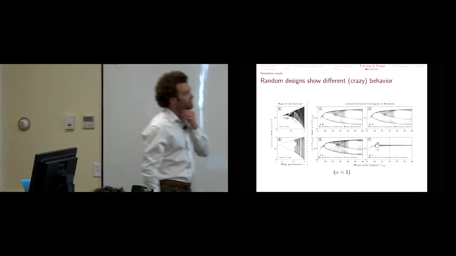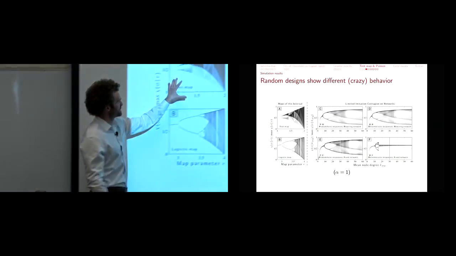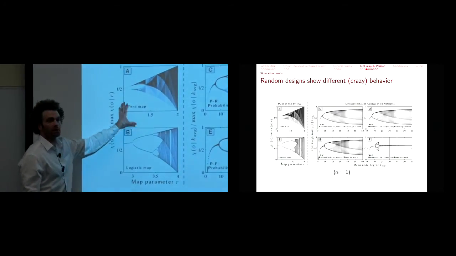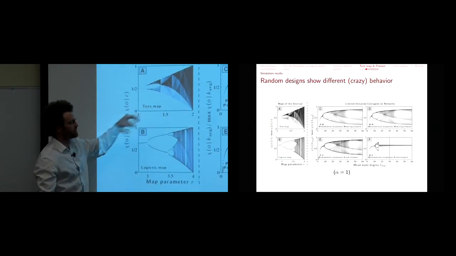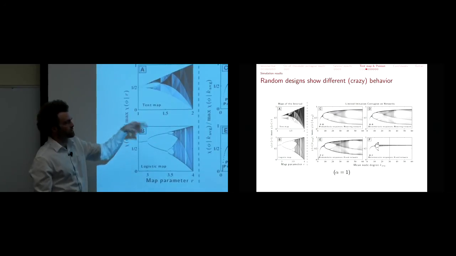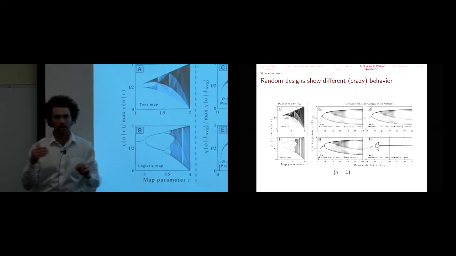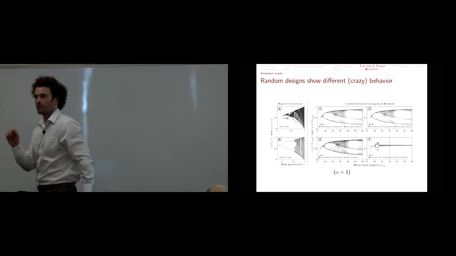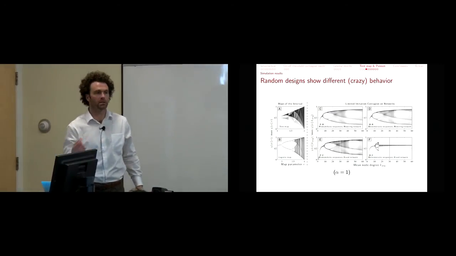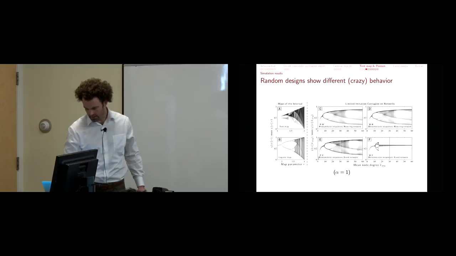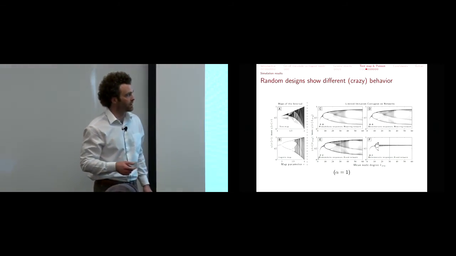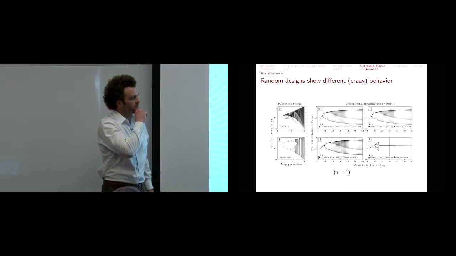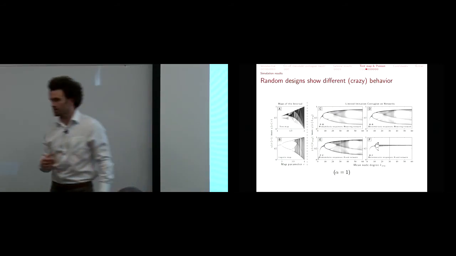Cool. So here, you've seen the bifurcation diagram for the tent map and the logistic map. This is iterating the polynomial cobweb, like the stuff we did in this class already. Over here are different responses observed where what's being varied is not the parameter, but rather how many people are connected to each other on average. So this axis is the average node degree, the number of friends you query to decide whether to adopt a behavior or not. And there are 4 panels based on different things that we might do.